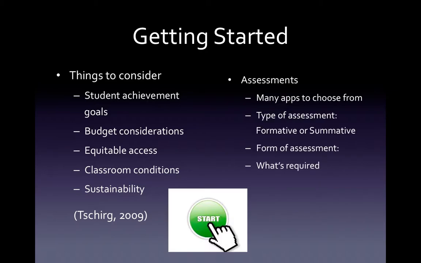But once you have that technology, for example apps, what do you do with it? I'll focus my attention on the type of assessments out there. There are many apps to choose from. Some are free, some are paid for. There are many apps that can provide formative assessments, some summative, but mostly formative. If we're talking about formative assessments, what's the form of the formative assessment? Is it game-based? Is it competition-based? Is it play-based? Are they building something? The most important thing is to look at these things.